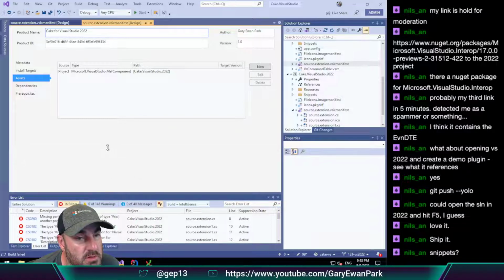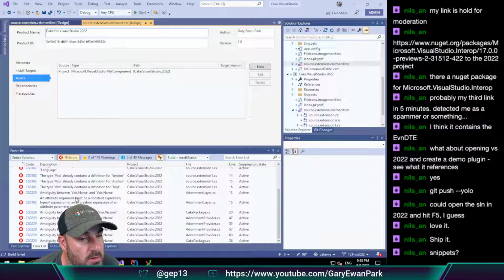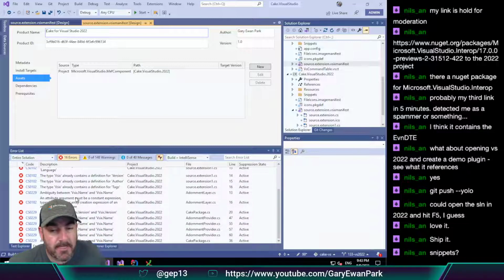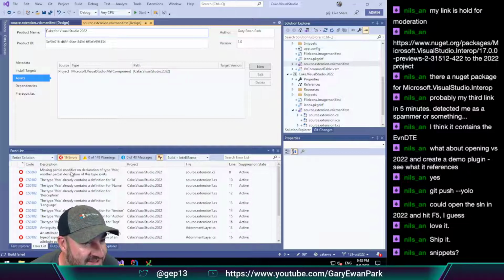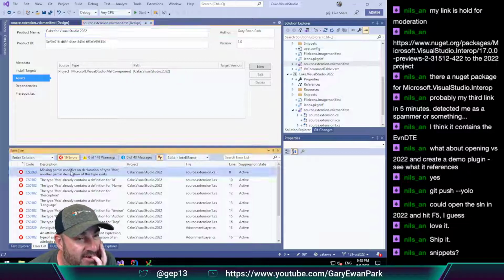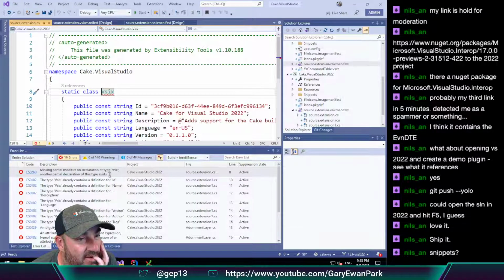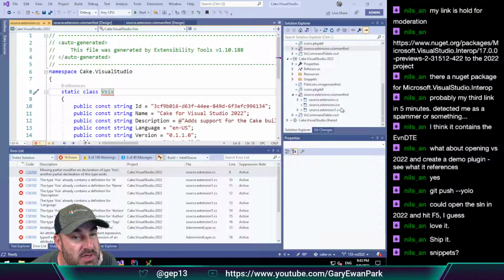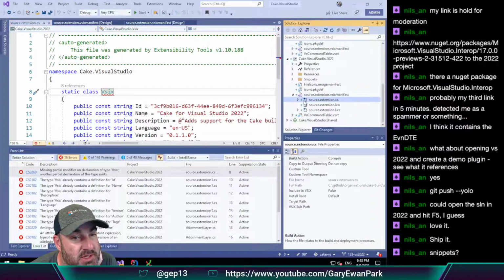Oh, now we're into some trouble. Missing partial modifier on declaration of type name V6. Another partial declaration of this type exists. Okay. Should I delete?